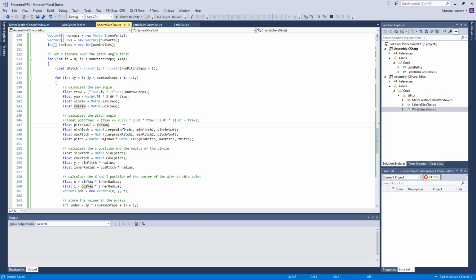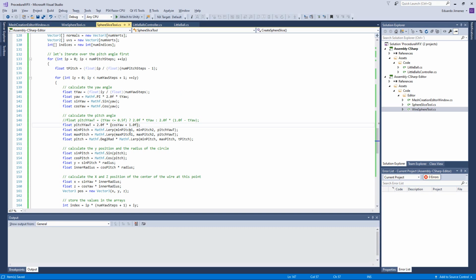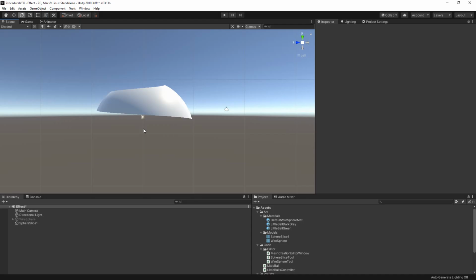The cosine of the yaw goes from -1 to 1, so we want it to be 2.0 times that plus 1.0. Actually, this is not exactly what it should be, well, anyway, yeah.